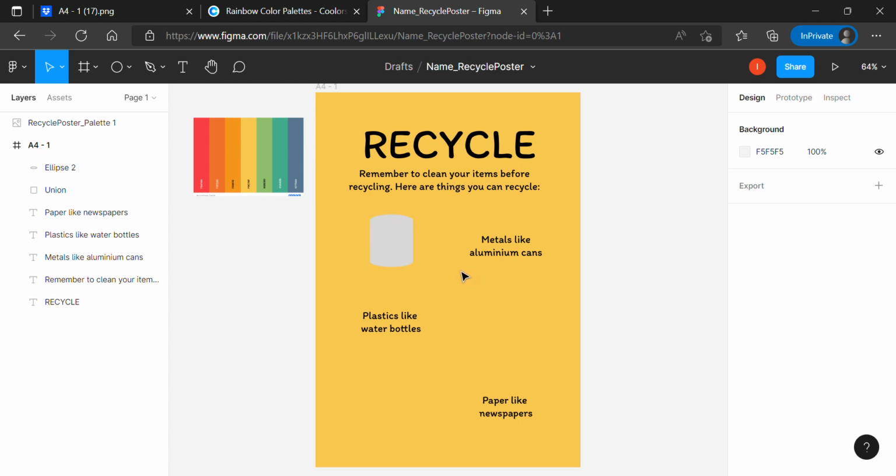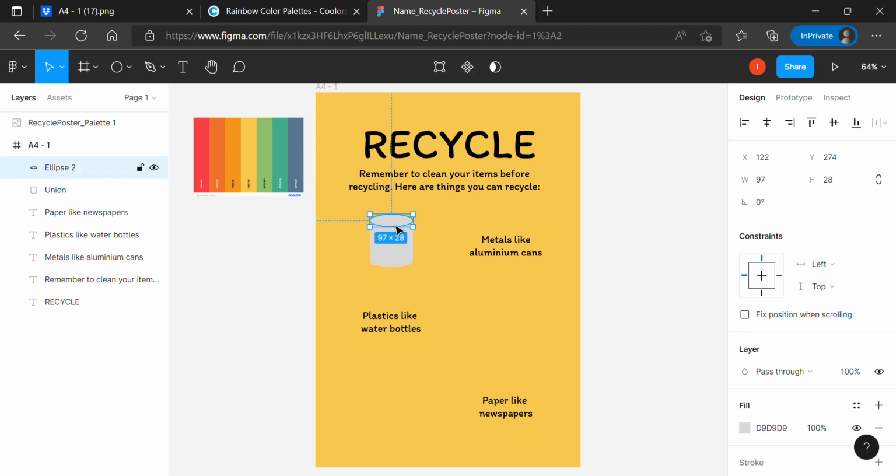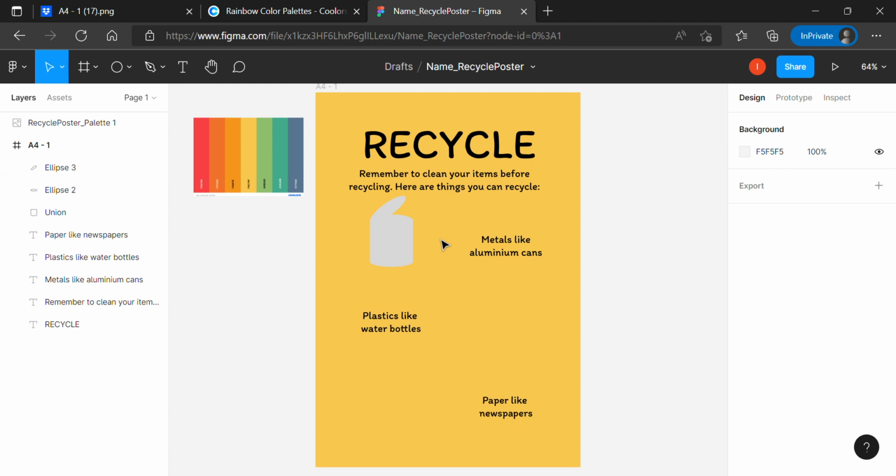Once done, if you want, you can add another oval and rotate it for the lid of the can. So I'm going to show you how I do that. I'm going to use this same oval that I did previously. So click on it, copy and paste, Ctrl C, Ctrl V. Move your cursor away, click and drag to rotate a little bit, and move this on top of the previous oval, just a little bit. You can use your arrow keys to move it nicely into place as well.